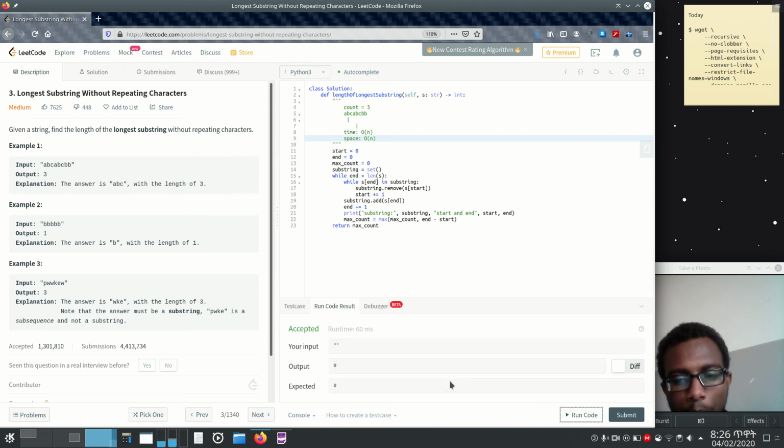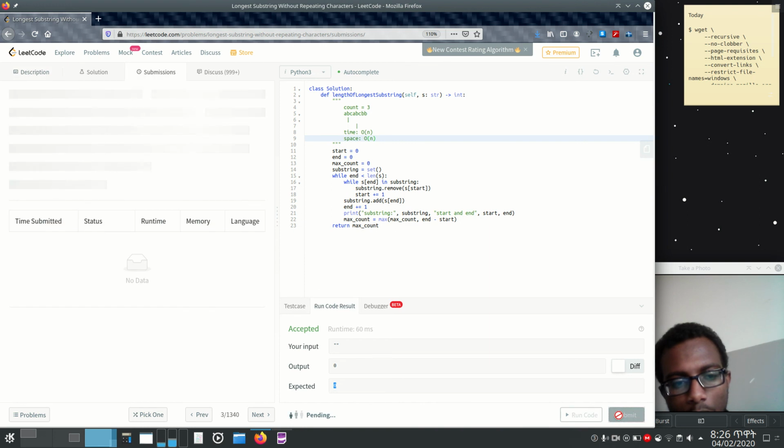There's a possibility it could have given us an empty string and the answer would be 0, which makes sense. I don't think we have to try any extreme cases where it's a big number. I think we'd be okay with submitting it at this point.